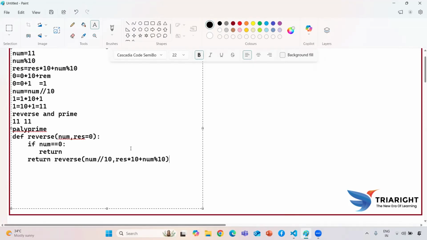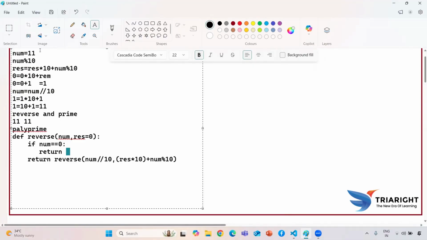Suppose, guys, if I'm passing like that, it will execute this way. It means every time I need to specify which part to use first, then only you need to start. Okay, because we have our PEDMAS rule, that's why here I'm passing this bracket. Okay, so guys, just see. Now if I'm trying to run this one, it will give me the reversed number. Okay, still the coding will not be complete. Why? Because here we are not returning anything, it will be returning a None value, but we are trying to get a number.